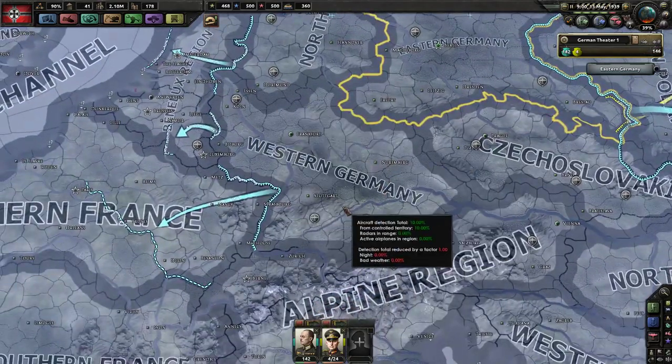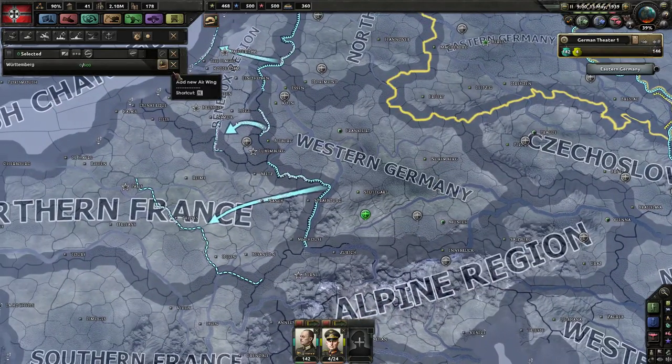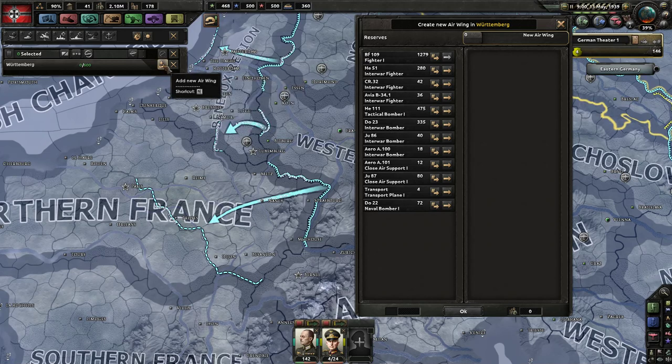So pick a nice central airbase in Western Germany, like this one. And then you click this button here, or hit N.